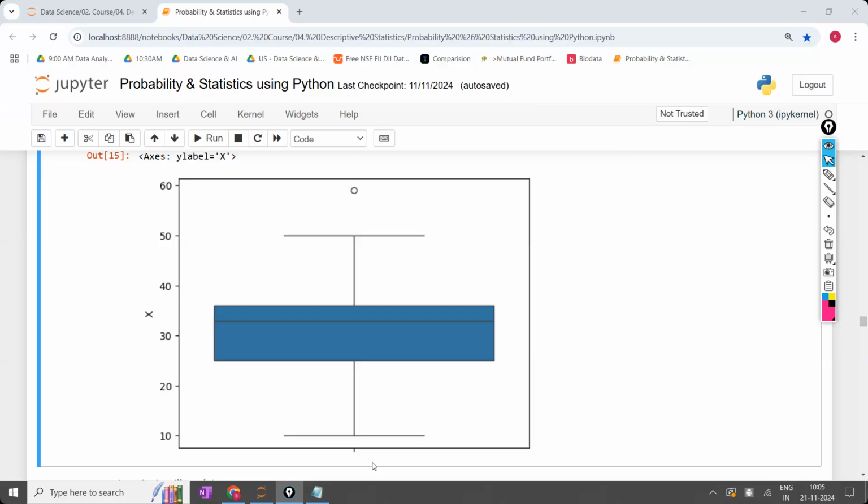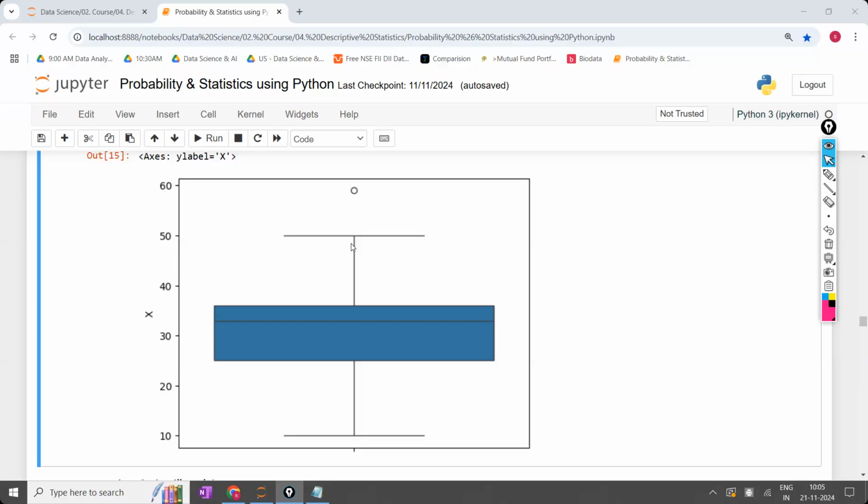If any value less than 8.5 is there, a dot will be there on the downside also. Here only upside dot is there. Why is only the upside dot there? Some value crosses the 52.5. That is the reason it is giving the dot on the upside. If any lower value is there, it will give a dot on the lower side also. It is not compulsory that only the upside should have outliers. Even the lower side also can have outliers. Upside will be there, downside will be there, both sides also will be there.